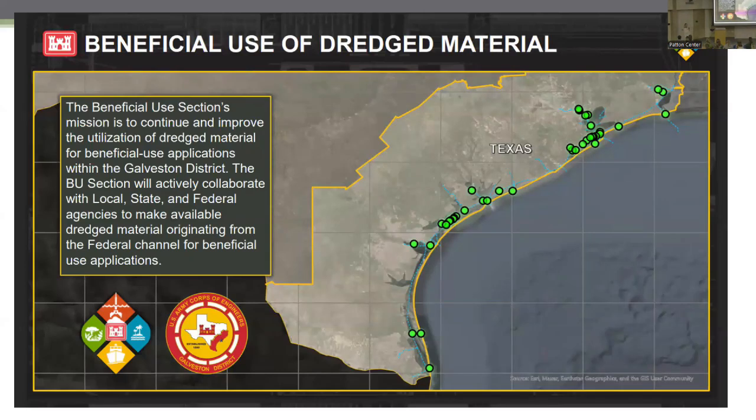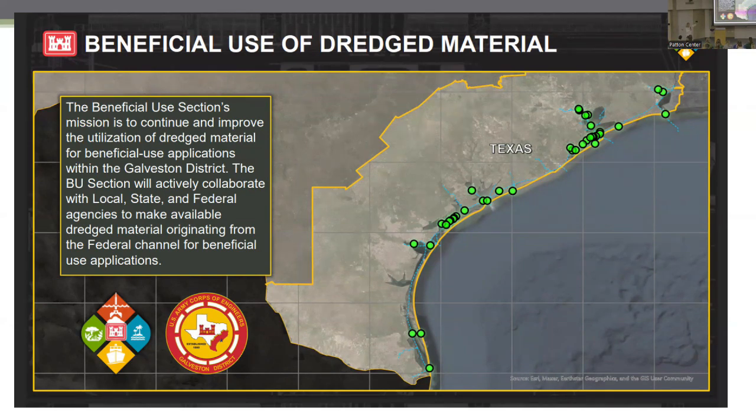So this just gives you a little bit of an idea. I'm going to talk a little bit about this, although I know you're going to hear more about it this afternoon. This is just a big 50,000 feet level view of beneficial use of dredge material. Again, lots of projects going on all along the coast. And our RANG, our Regional Access to Native Grasses group, is made up of growers of grasses of all kinds that can potentially provide grasses for different coastal areas.